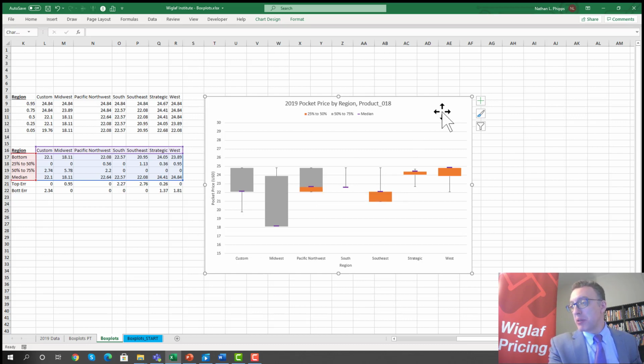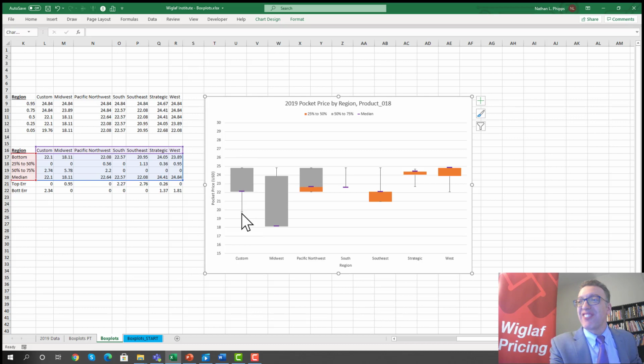Now, keep in mind that with each of these other regions that don't have both the top and bottom of the box, that just means that whatever color that you do not see, it is actually all crunched together right there with the median, with that purple line in this chart.